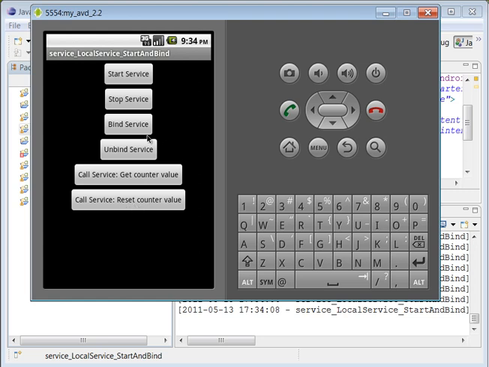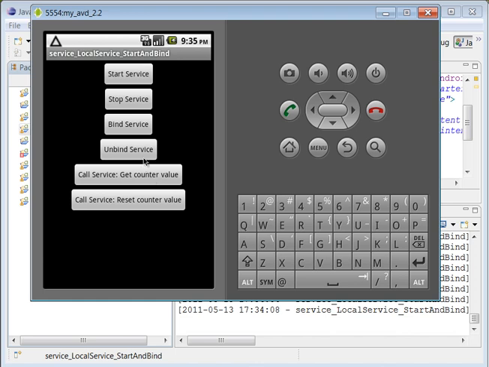Now let's try to bind the service first. When you click bind service, if the service has not been started before, then it will start the service and then bind it. Okay, so you can see the message that the service has been started. Now you can call the counter value. Since I started the service, the counter value is 14. If you click one more time, it will be 22 in this case, as 8 seconds passed. So basically it's calling the get counter value business method of that service. And you can call the reset counter value business method, then it's going to reset to 0. Again, you can call this, and the counter value keeps increasing from 0.